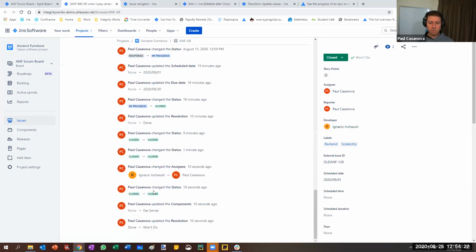So we can see here there are audit log entries. So I've changed the assignee, updated the status to closed, I've added a component of fax server, and I've changed the resolution from done to won't do.